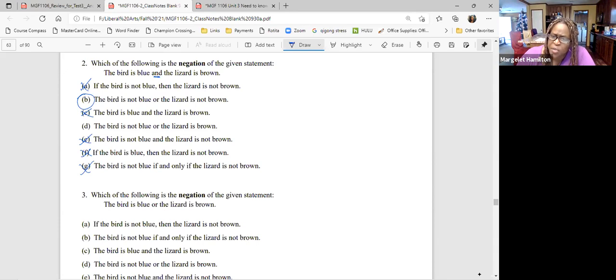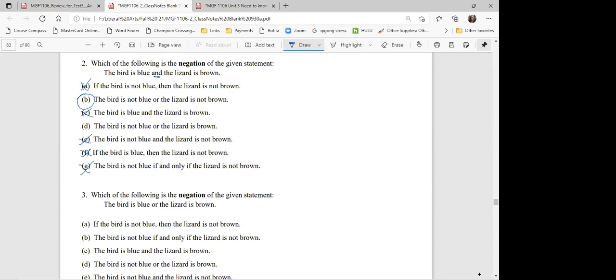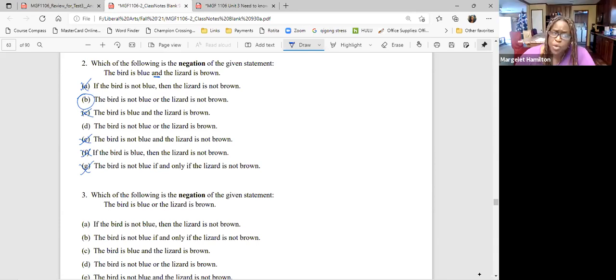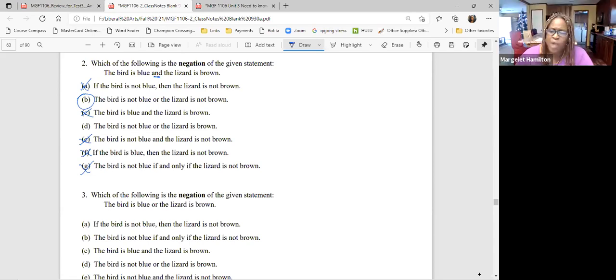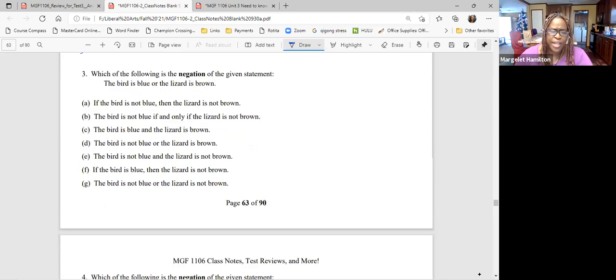How are we feeling about it so far? A lot better. Good. Because once you start crossing stuff off, don't it feel good in your spirit? Right? Yes. Get rid of the stuff. I love getting rid of stuff. It just makes me feel good. Try number 3. I ain't gonna say nothing. We got the pattern now. We know what we're doing. Go ahead.